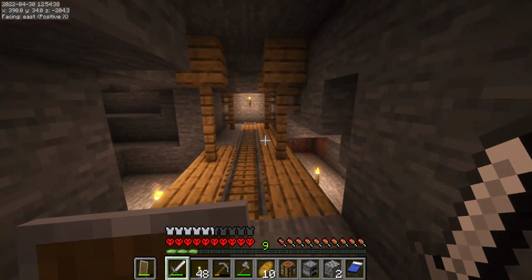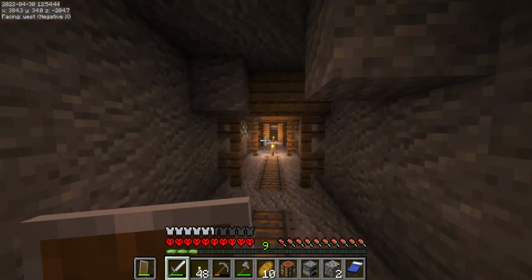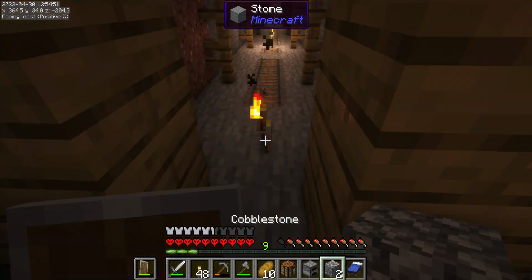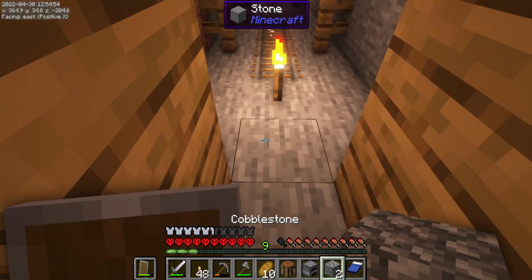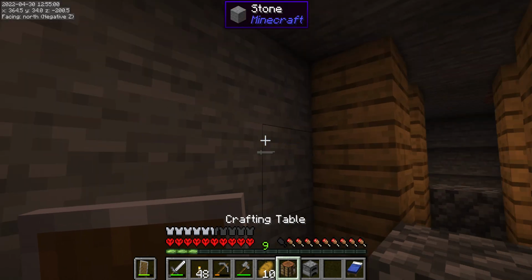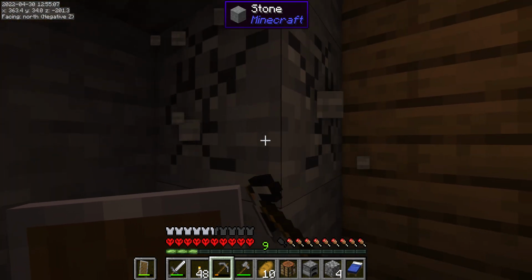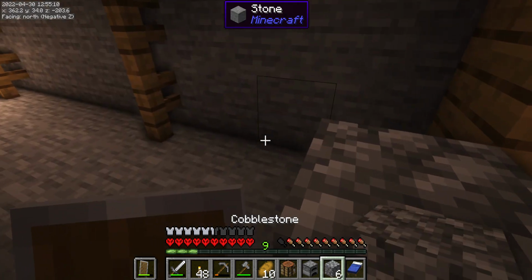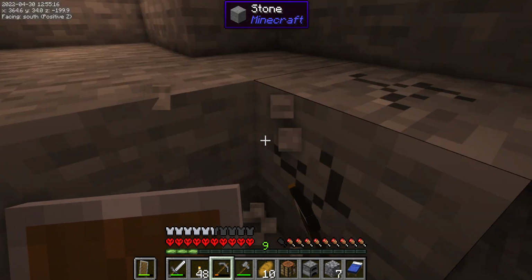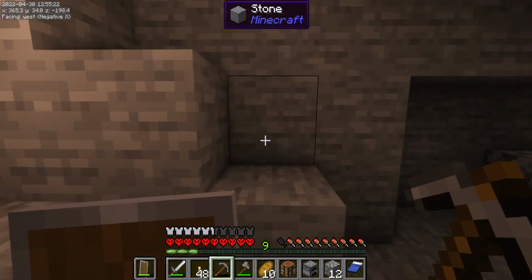I think I'll go. Oh no, this way is a dead end. You know what that means. Cobblestone. Which means this whole area is blocked up. Yes, let me collect some more cobblestone so I can block off some more areas. Just a little bit of cobblestone. 12 pieces should do.